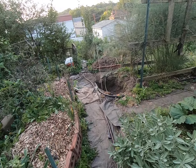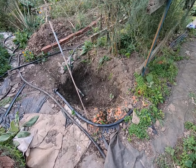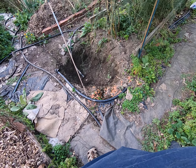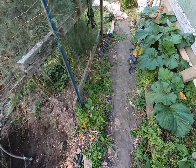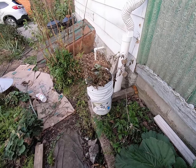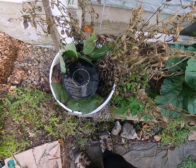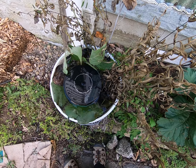More weeding is still needed, but that's always the case. I'm strongly considering using some of the excess silage tarp to get this pond started. This morning when I came out around lunch and the shade was still here, this pump was actually gently working, which was good to see.